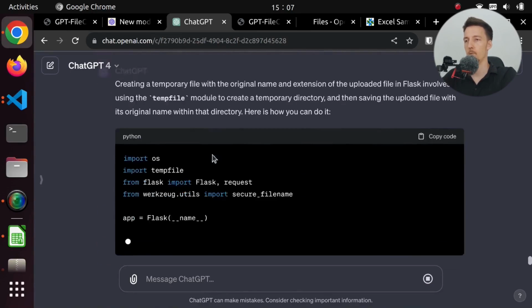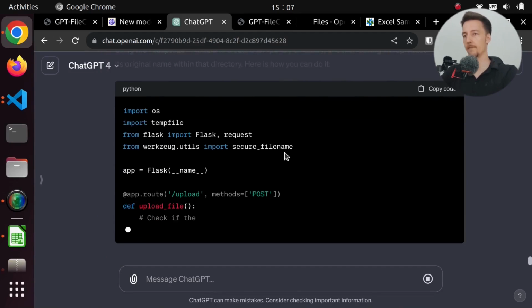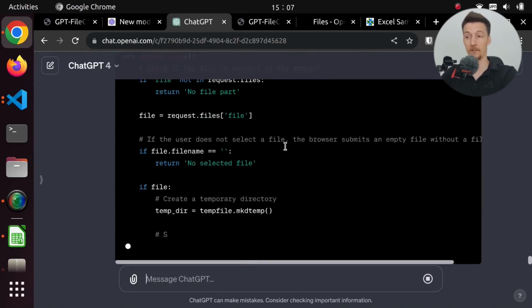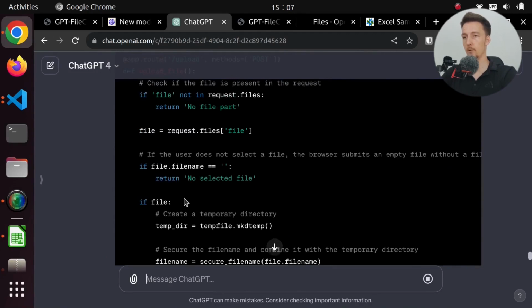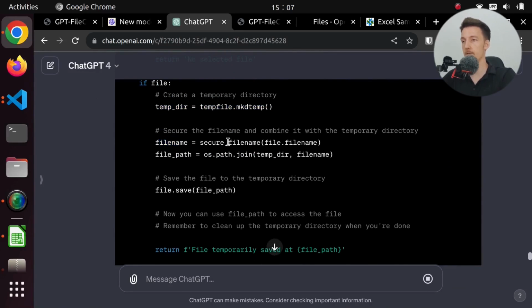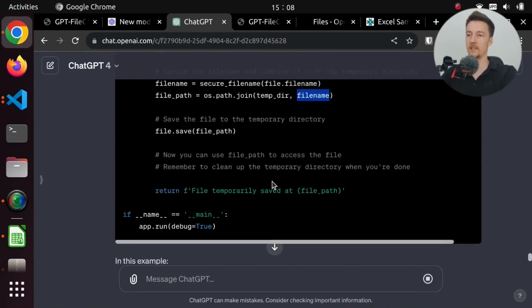Okay, we can use the temp file again. Can we just set the name of the temp file? Or okay, create a temporary directory, and then the file name is secure file name, and the file path is tempdir file. Okay, so we save it there.